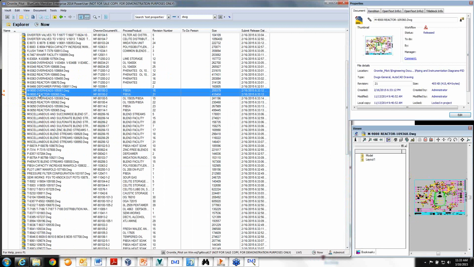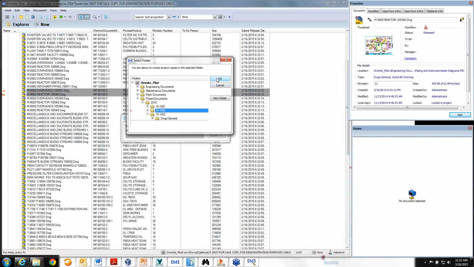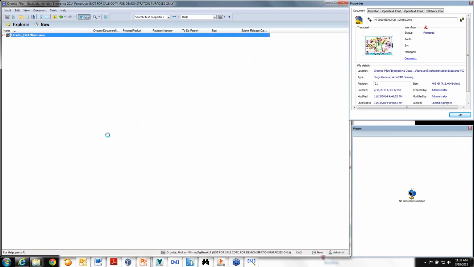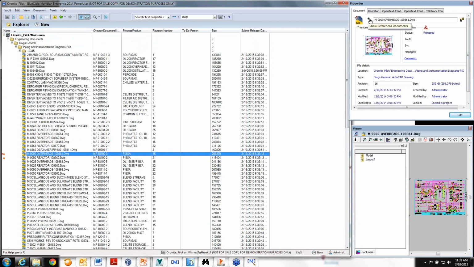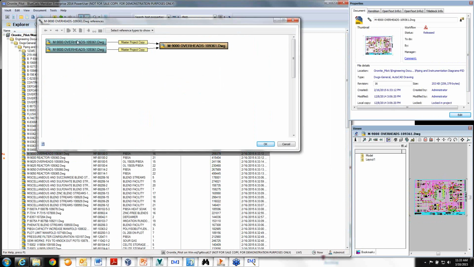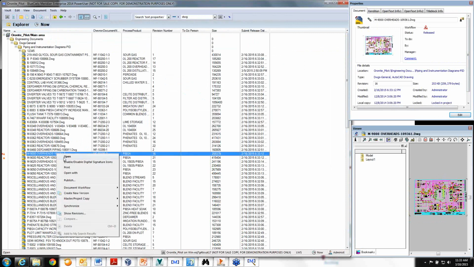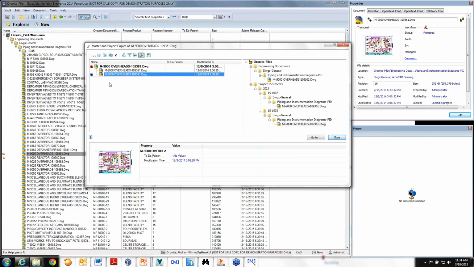Now maybe we come along and discover these need to get assigned out to another project. Now if I come back up here, it's automatically added this reference chain, and I can see here's my master as-built, and then here are the two project copies. Or I can say show project copies, and it gives me a list view. I can see here's my master as-built, and here are the two project copies that are related to it. You can see the one in folder 1003 is the one that's currently controlling it.